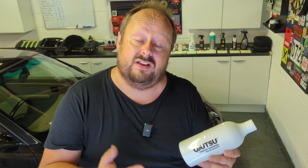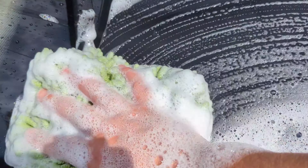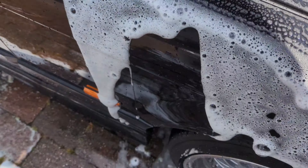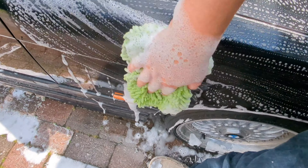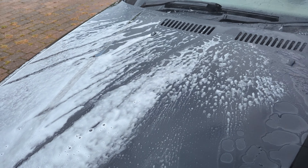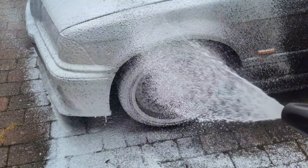This product is pH neutral, effectively between pH 6 and 7. You use it at around 75 to 100 ml in a bucket wash system, but you can also use it in a snow foam lance at around 1 to 5 or 1 to 10 — I'd go closer to 1 to 5 if you want thicker foam. You can also use it as a pre-wash. I sprayed it over my car this morning, let it dwell, rinsed it off, and I put some in the bucket and used what was left in the snow foam lance to foam back over the car. This product stayed nice and wet on the surface of the car even in quite heavy sunlight — a good summer soap.